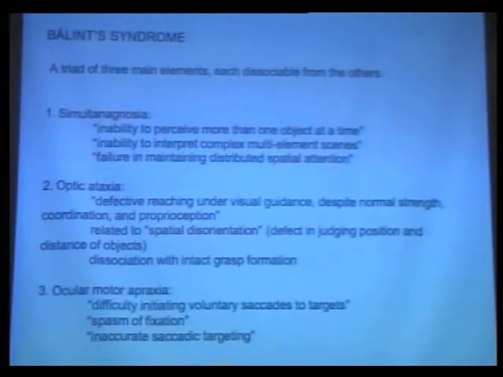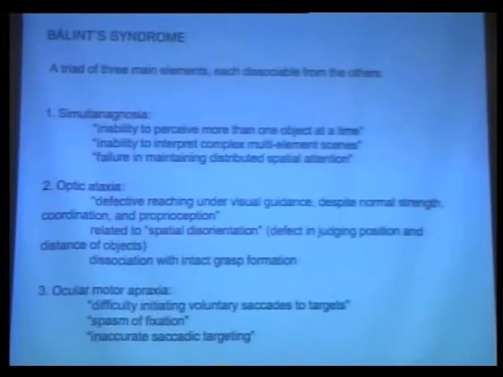Part of it's spatial, in that you have trouble maintaining distributed spatial attention, so there's a bunch of things going on, you only see one thing, the other thing is not apparent. This can be almost as bad as being blind, because functionally, they have trouble navigating cluttered environments because they don't see everything. But it's not just spatial. Sometimes, if you hold 2 things up, like say you hold up your watch, you say, what's that? That's a watch. Hold your finger up, that's a finger. You go, now what am I holding up? Same spot, they see only the finger, only the watch, they don't see the other one. That's the inability to perceive more than one object at a time.